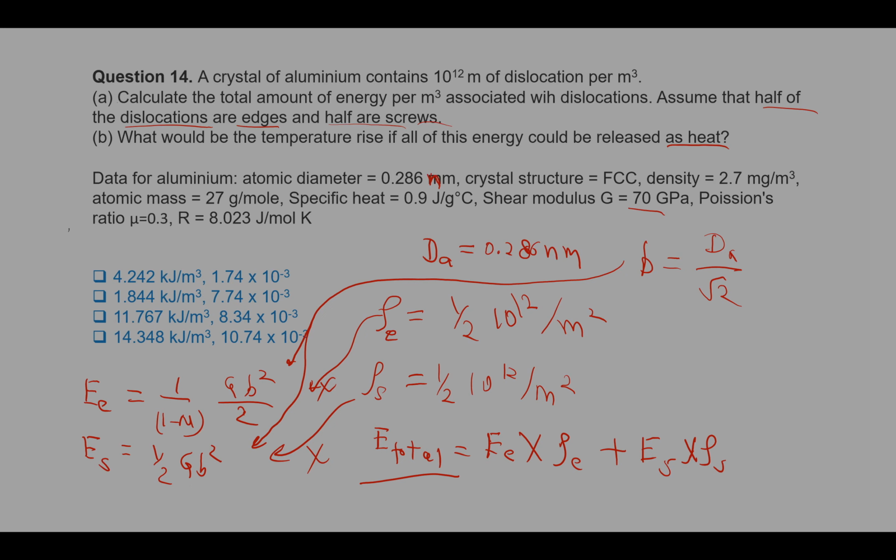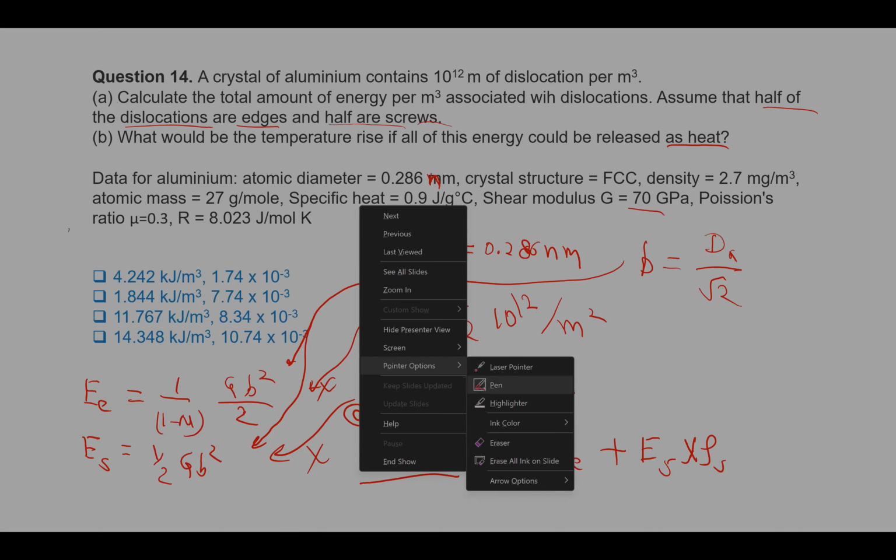Okay, first here we can solve like this. And the option B, how we can solve for that, this total energy, whatever it will come, we have to keep as mCp delta T.